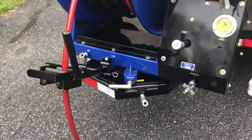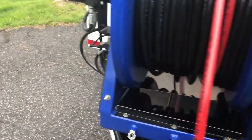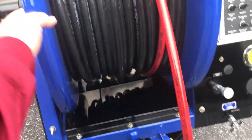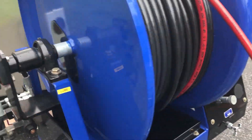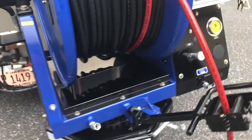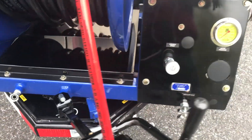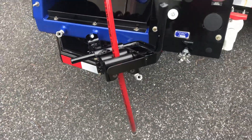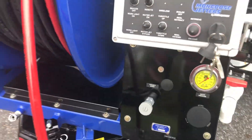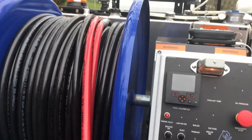It also has a return-to-antifreeze tank and a recirculation valve, so you can recirculate on your way to the job if necessary. The return-to-antifreeze tank allows you to push the antifreeze back into your antifreeze reservoir tank. This is a one-piece welded construction, super heavy duty hose reel — it can hold up to 600 feet of half-inch hose. As you can see, I'm literally spinning this with two fingers — that's a 4,000-pound swivel bearing. We can move this hose reel 180 degrees in either direction.